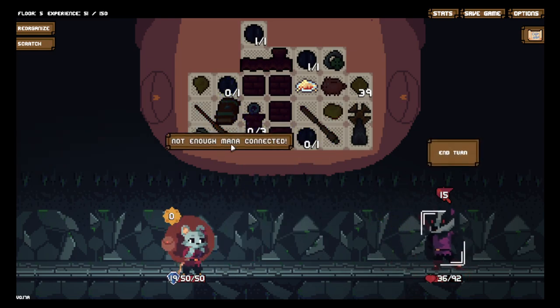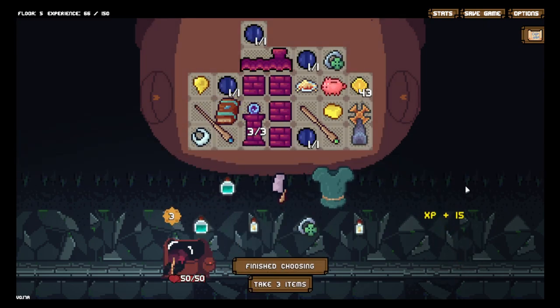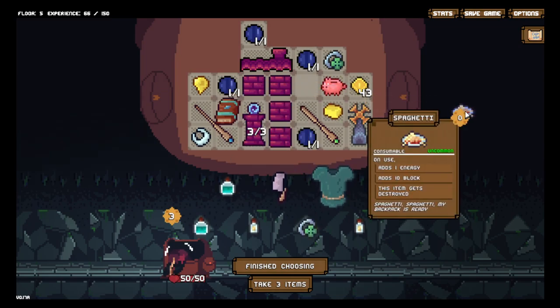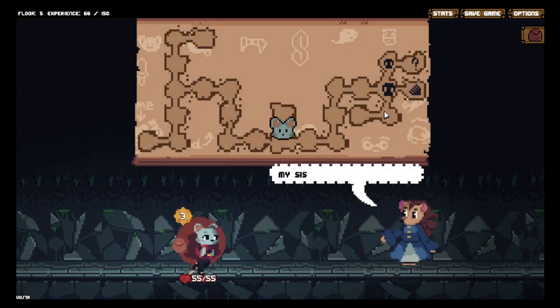Let's get rid of this guy. No, ho, ho, ho, ho, ho. I mean, I'm kidding. I have 19 armor. But still. Let's go. Nice, clean. Okay, we got our lucky ring. I mean, it's better than the spaghetti. And energy, one energy is pretty much useless to me. Let's go another lucky ring. Maybe we're gonna go a wand. Most of the wands are rare and higher. At least the good ones.